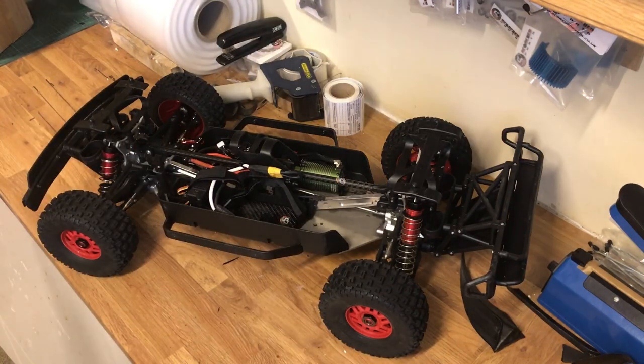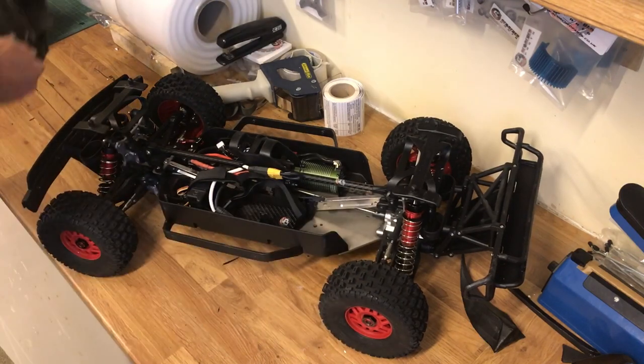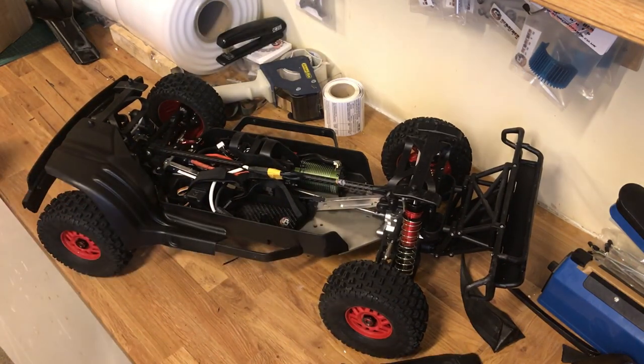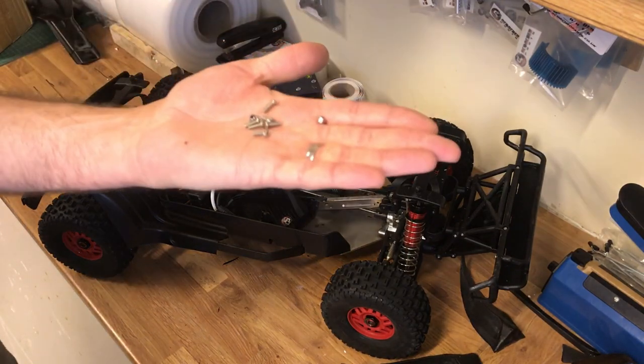We want the front one to go on first. That goes on there. In the kit you'll have your fasteners.